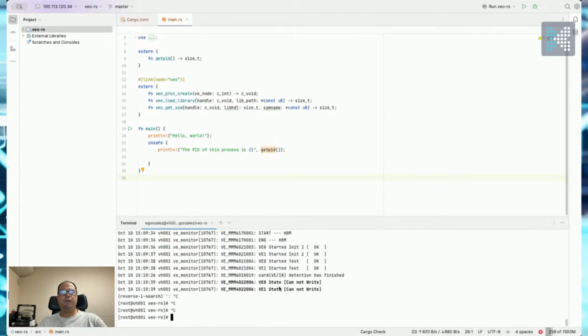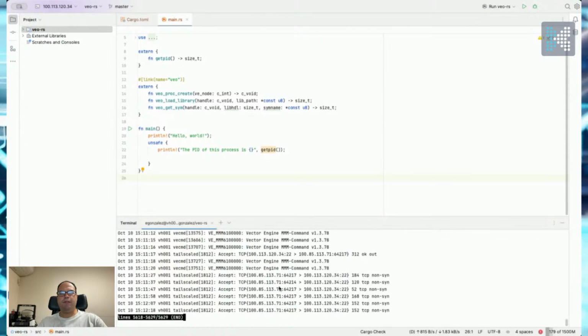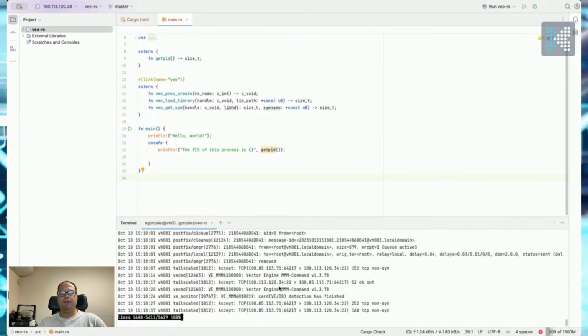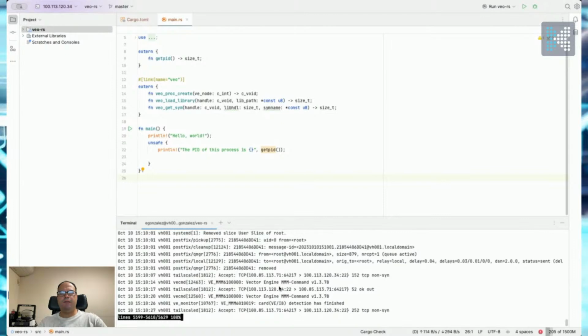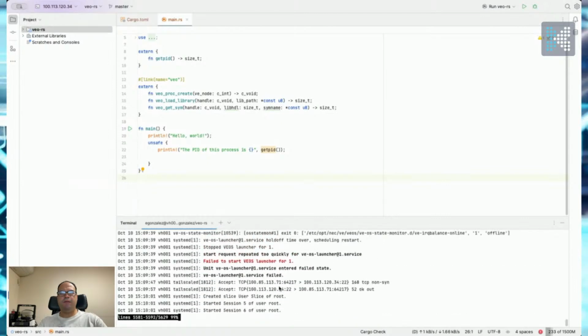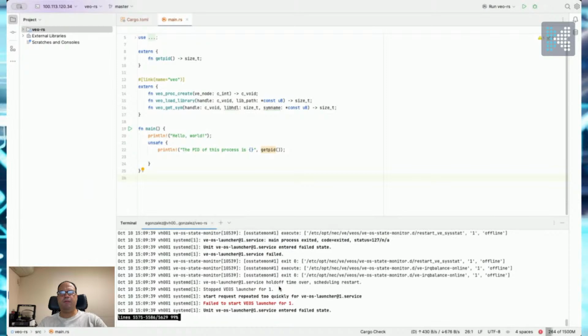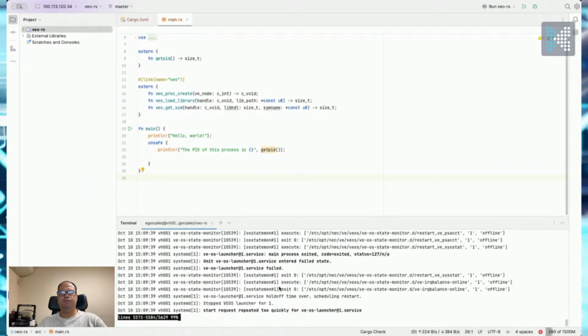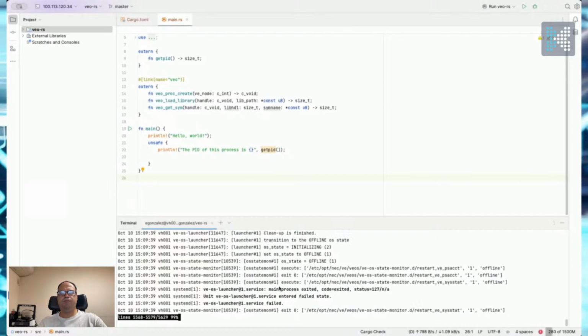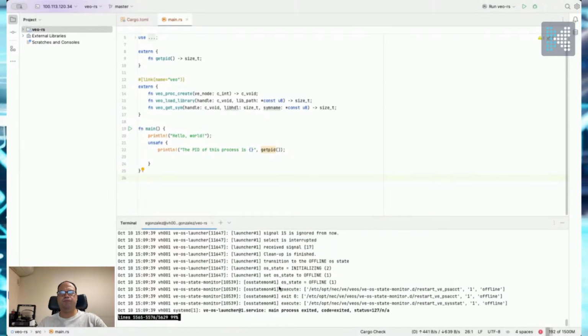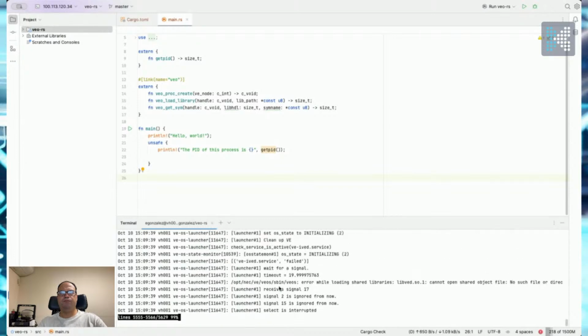Yeah, so if I do journalctl, let's see a lot more stuff. Unable to start VOS launcher for one. Interesting.